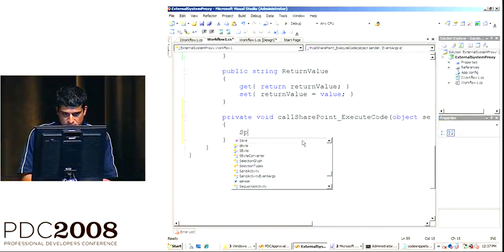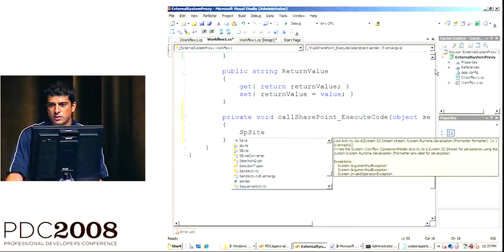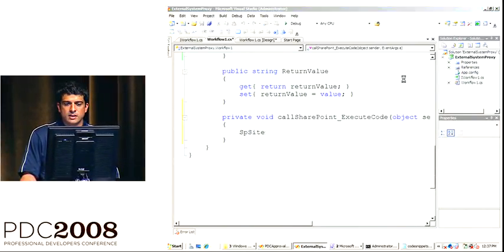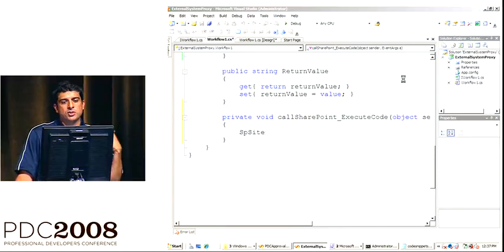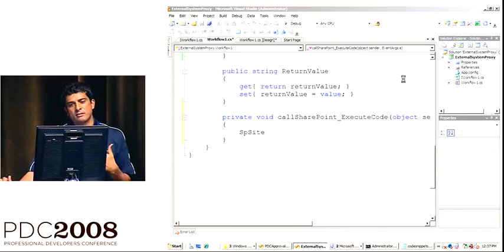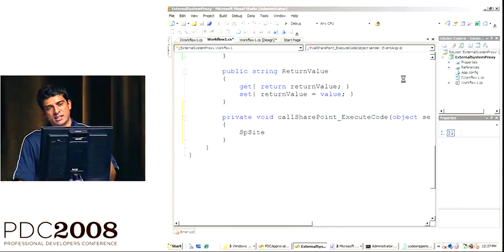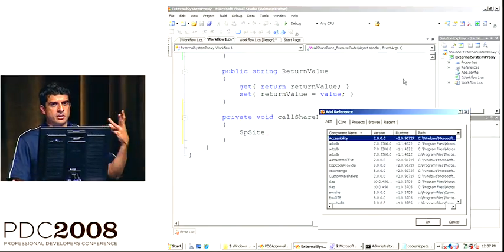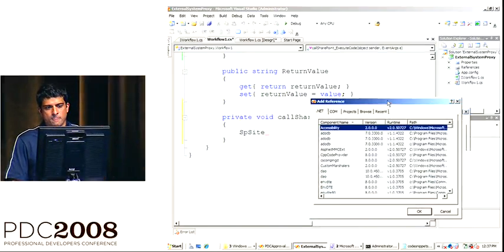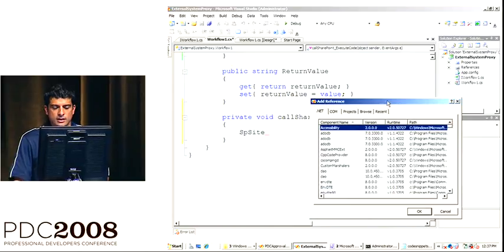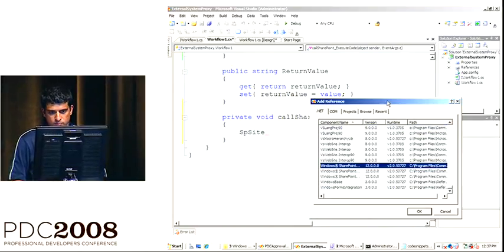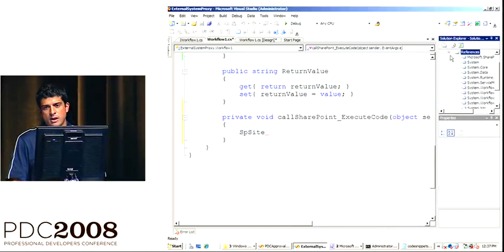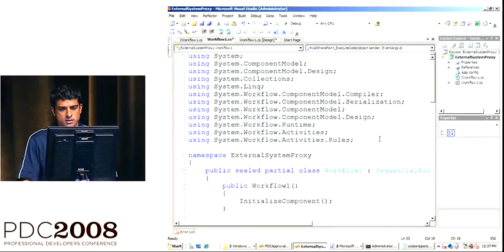And really, I'm going to do some pretty straightforward stuff here. If you're familiar with working with the SharePoint object model, I'm just going to grab the site and the web, and then the list, and then that specific list item. I've gotten the 3 values to identify those, and then I'm just going to update it. So I just added a reference to Windows SharePoint Services.